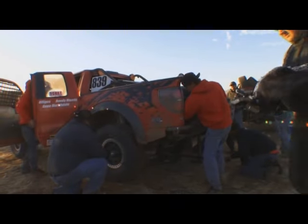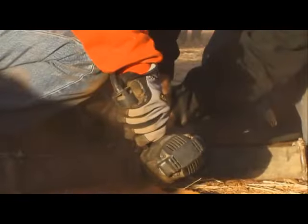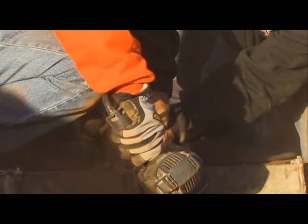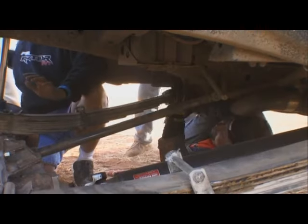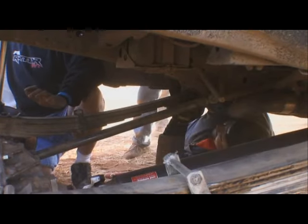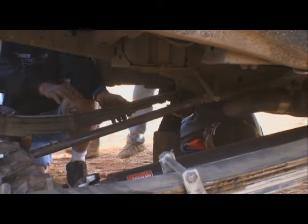The second spring could now be addressed as well as any other problems the truck was experiencing. The home stretch is in sight for Team Raptor, and everyone knows, even with repairs, it's all going better than anyone could have expected. Changed the other spring, put it on there, sent Randy off on his way.